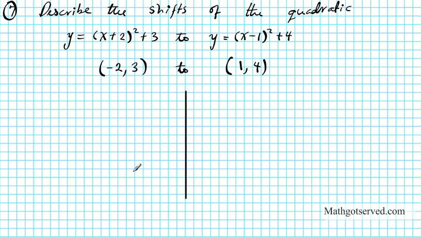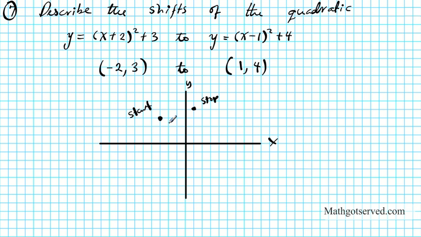Okay? Alright, so -2, 3. Let's graph the starting point, -2, 3. So to graph that, this is the y and x axis. We're going to go 1, 2, 3, -2, and go up 1, 2, 3. So this is our starting point. And then where do we stop? 1, 4. So 1 on the x, and then up at the 4 on the y. 1, 2, 3, 4. So the question is, how do you go from this point to this point right here?